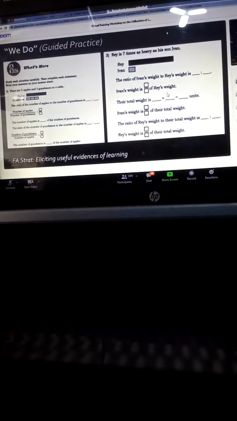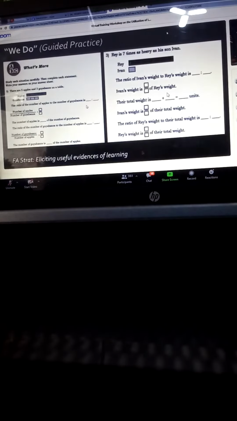Yes. So here, as you can see, this task number 1 is similar to the way the example in the previous slide was designed. So again, let's go back to the first example. Here's your main example actually. Here's an additional example. And then look at the next one, the we do. It's similar, correct? What's the only difference? There are blanks now.